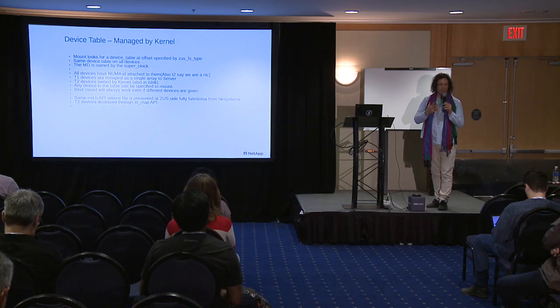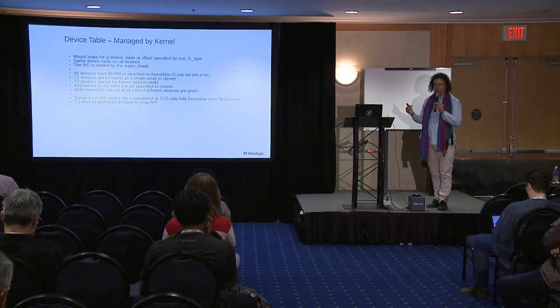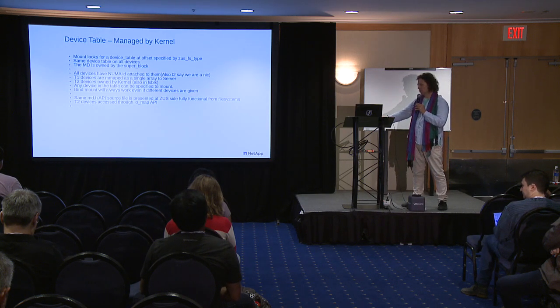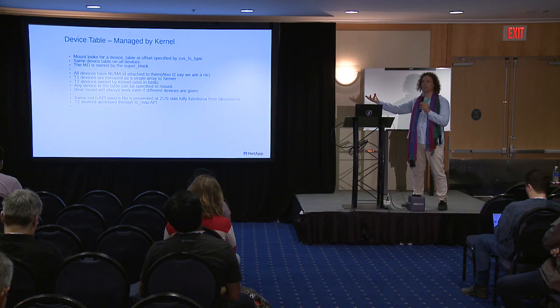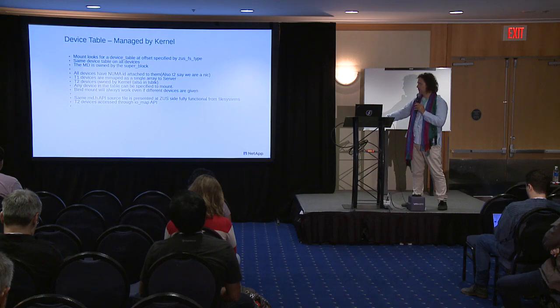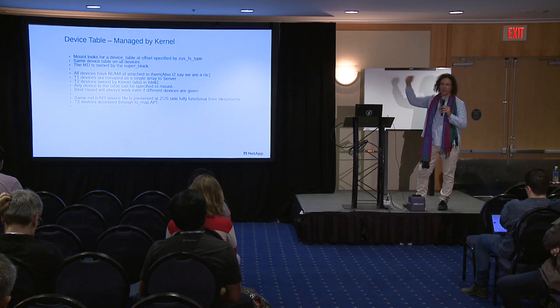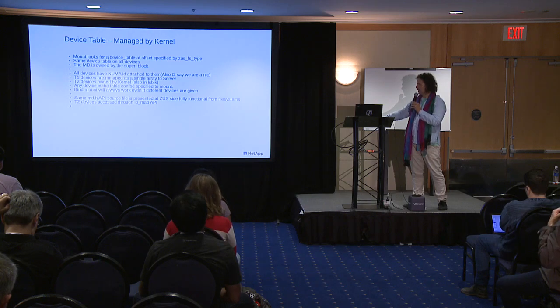And I can also check. If you give me a T1 address, a T1 address is also an offset. A T2 address is also an offset. So I can check that you're not going out of bounds as a user mode server. I don't trust you completely, so everything is checked. This is why the kernel knows all this information. It owns this information and gives the server access to it. Also, there is a check that a certain super block cannot access devices that don't belong to its device table. So everything is hardened in this way.